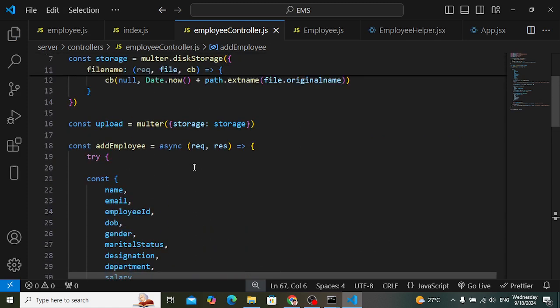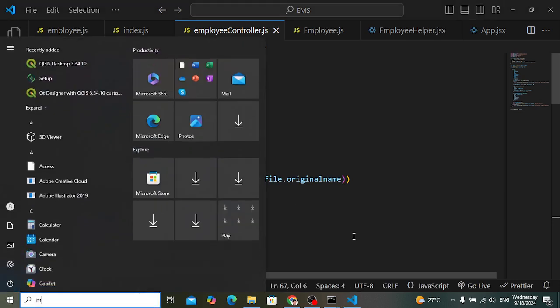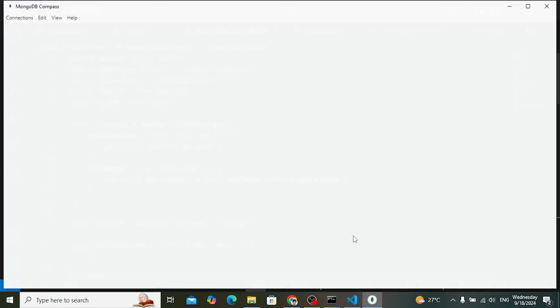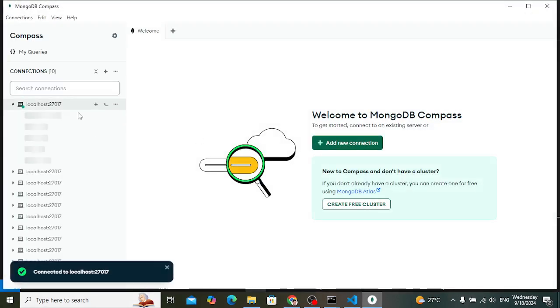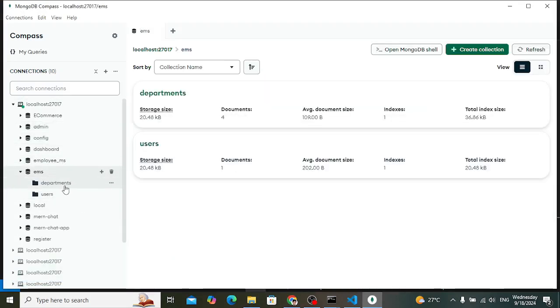If we didn't face an error, we will successfully register a new user. Let's open MongoDB Compass also to check the employees. Let's create a connection, and after that come here to the EMS. Inside EMS we don't have the employees collection right now.